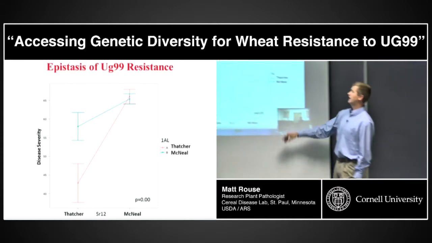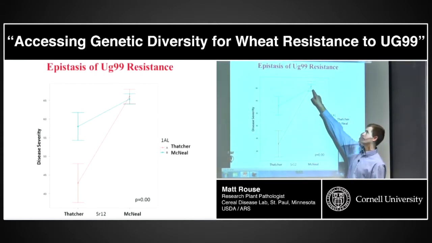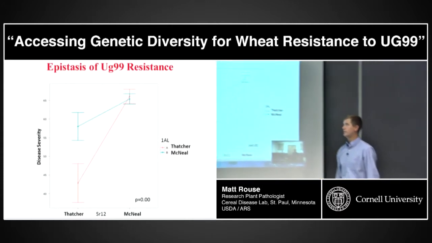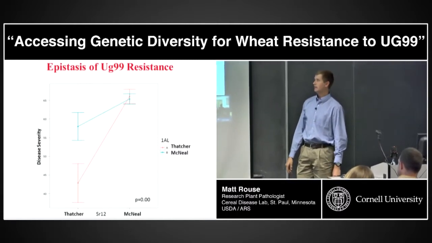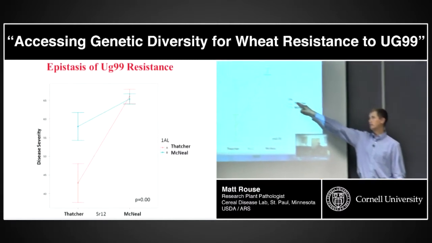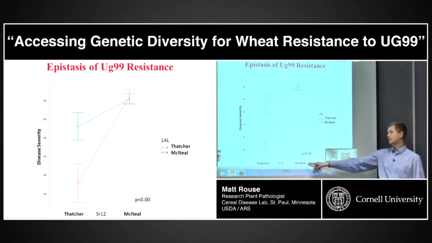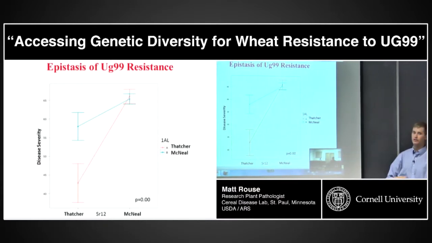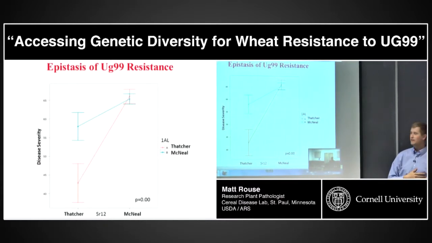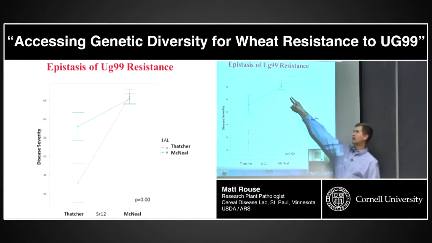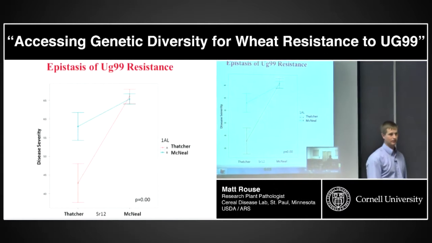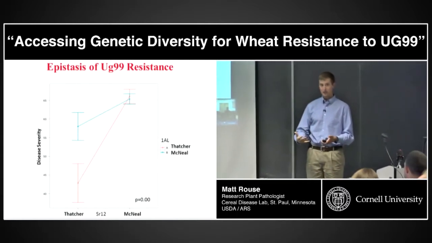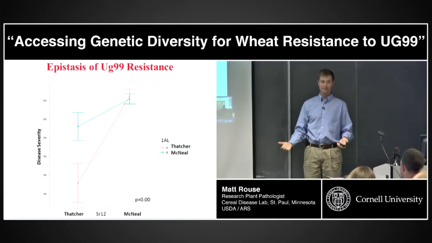And so if you look at the blue box here, this is the average disease severity of lines in the population that have the McNeil allele for 1A and the McNeil allele for SR12. So they don't have the 1A QTL, and they don't have SR12, and they're quite susceptible. If you look at the 1A effect alone, which is in the red box, you don't see any significant difference. So the QTL on 1A by itself does absolutely nothing.